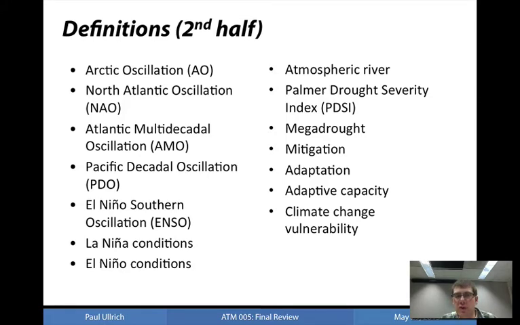Mega droughts were also discussed, and in particular the fact that in looking at the tree ring record for California, we observed that there are actually periods between 150 and 200 years in duration occurring at the end of the last millennium, that is between 850 and 1050 AD, and again between 1150 and 1250 AD.